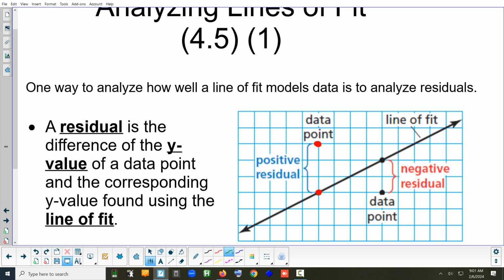Now, if we look at this one, here's the data point from your table. Here's where your line predicts where it should be. What's the distance between this actual point and where the line says it should be? 2. That's a difference of 2. Because the data point is below the line, it's called a negative residual. Ideally, again, we would want this data point closer. If we could fix the line so it would be a little closer, we would try to do that.